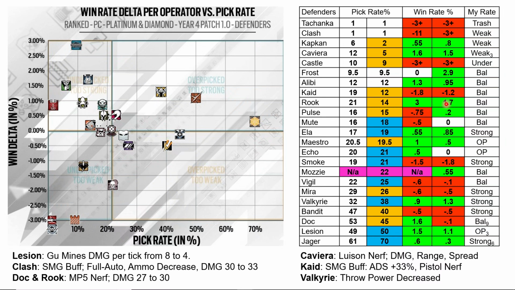Or maybe it is people going over to the P90 from the MP5, and they're not doing that well. I don't know. I go back and forth between them. I like them both. Yeah, to me, they're pretty equal. I think Rook is still nasty, so I don't know why he dropped so much.